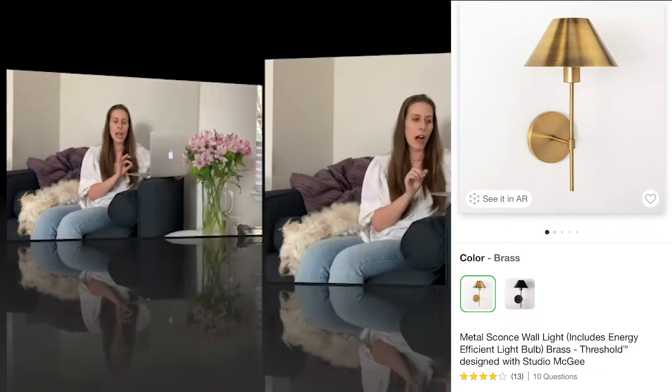I love wall sconces. I think they're pretty high-end, and to find one for $70 — I know $70 sounds like a lot for a light from Target, especially when you're getting two, that's like $140 for bedroom lighting. But a lot of wall sconces, especially with a brass finish, are at least $400. I totally think they are worth it. Some of the reviews online said the tapered metal lampshade looks too big, but that is one of the design things about Studio McGee that makes it distinctive.